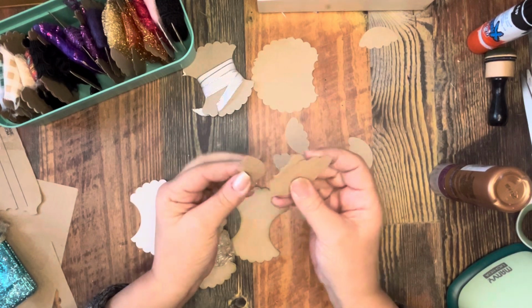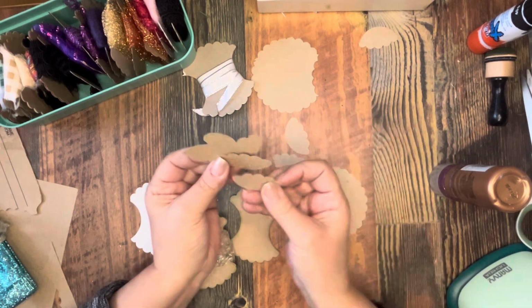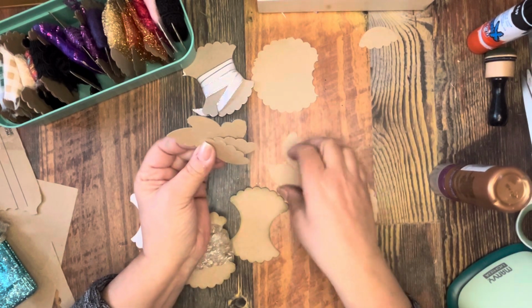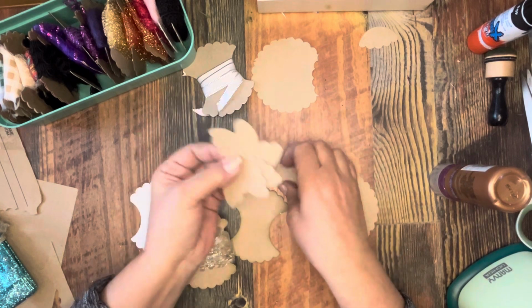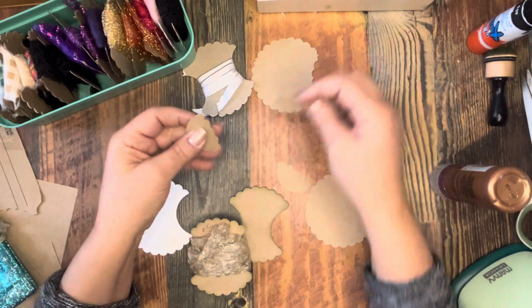Oh, and then the other thing is, and I think I did a video on this, you can use these to make flowers. And I have a video on that as well that you can go and check out. If I can think of it, I will link it below for you. Yeah, so there's all sorts of things that you can do with these little scraps.